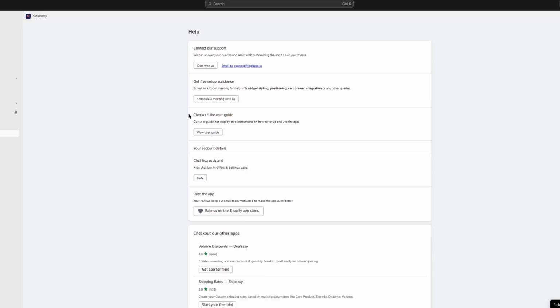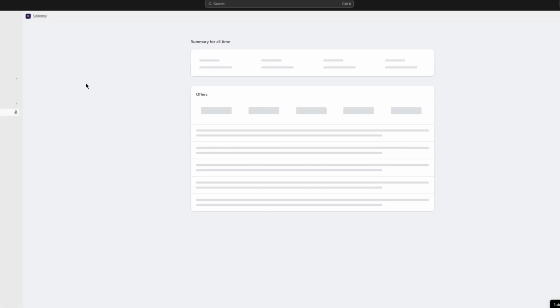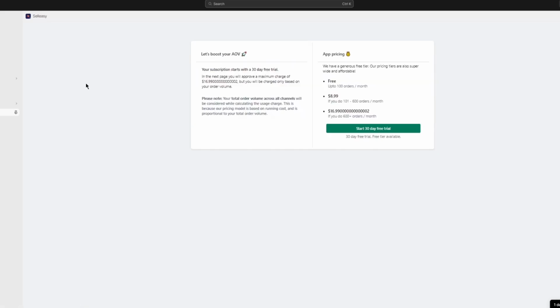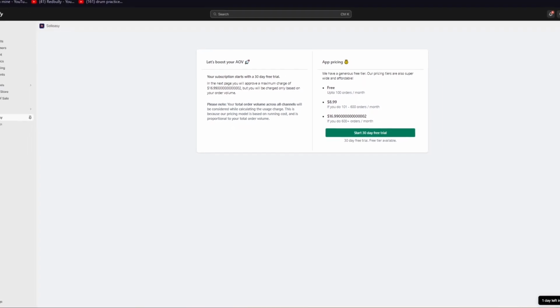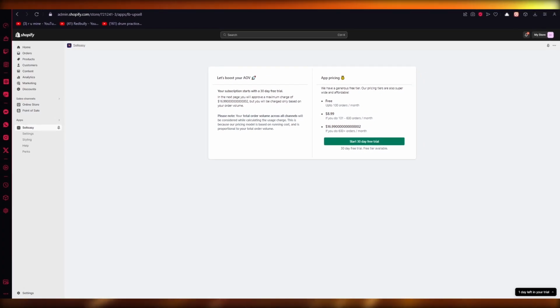And it's pretty incredible and pretty easy stuff to get your head around. So yeah, basically that is Upsell and Cross-Sell, Selleasy. So that's the application that we were going to discuss today. And as you can see, it's a really fun, really nice application. I would definitely recommend you add this to your repertoire, because it's really useful. It's really fun to have around, and I would definitely 100% recommend you to use this.